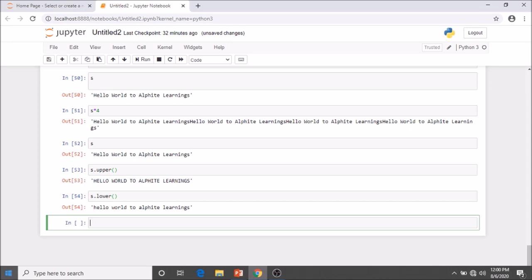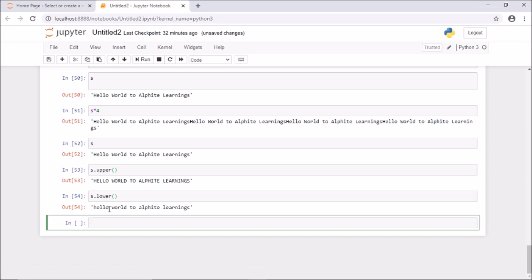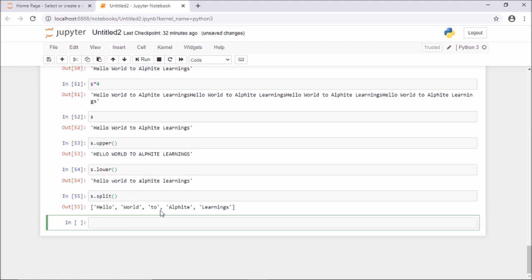So we have spaces, right? Space here, space here, space here, space here. If I want to split a string by a blank space, I write s dot split. So s is my variable, and I'm splitting. My entire string is split into a list based on the spaces. Without mentioning anything, the default split is based on blank spaces.